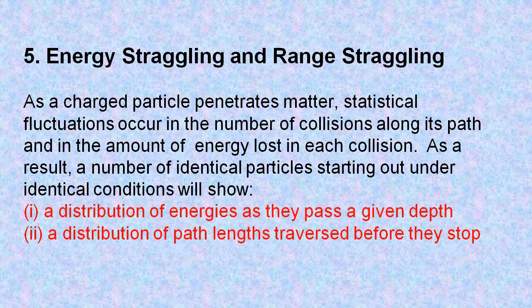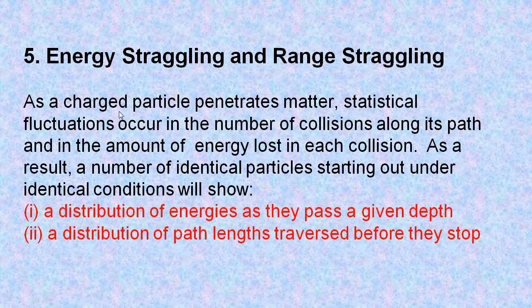But when a particle is moving through a medium, that energy loss depends on the number of collisions. And in a material, it is not actually isotropic. So in a particular direction, the number of collisions will be more. That means the number of particles in that track will be more. But in some direction, that value may be slightly less, so there the number of collisions will be less. That means when the number of collisions is less, the energy loss will be somewhat lower. That is the case you are mentioning by this term, statistical fluctuations.